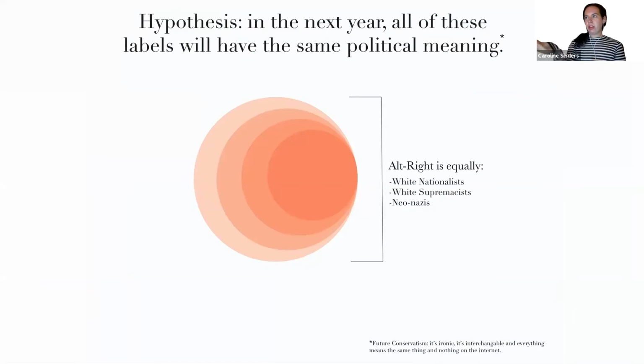And I made this other graph in 2017 as a hypothesis of the future. This is based off the digital ethnographic work I was doing, looking at the ironic nature of digital speech, 4chan, and Reddit. This hypothesis focused on the idea of context collapse and how all of these overlapping terms may end up meaning the same thing. We saw them starting to get used interchangeably then, and we see them used interchangeably now.